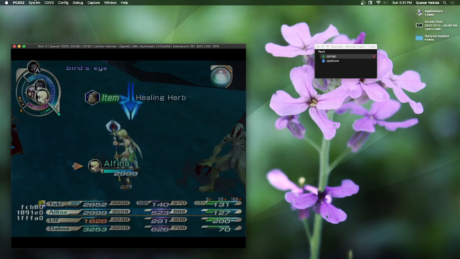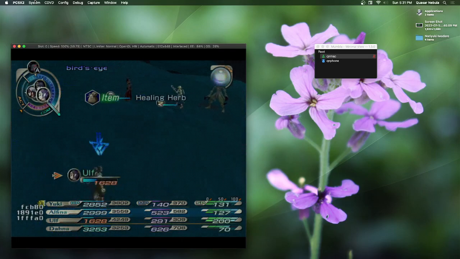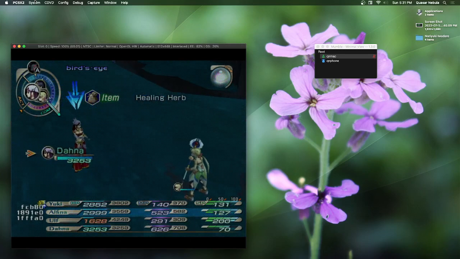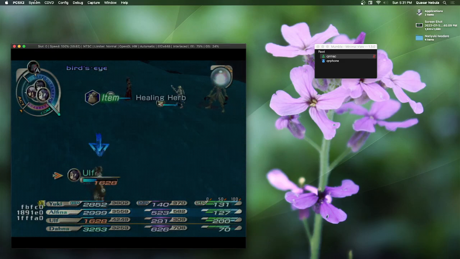When you're just using a healing herb and navigating with left and right, you're just going to look at the number that's visible above the character model where the cursor is. So Donna's at 3,253 HP, it's beneath the flashing blue arrow, to the right of the orange arrow. We don't want to heal her. And then you switch over to Ulf, and in the same position over Ulf's model, we've got that orange text, 1,628 HP. The hit points bar is visually a lot less progressed. This is going to be a really clean cue that Ulf is the target. You're like, yes, you do want to heal him.